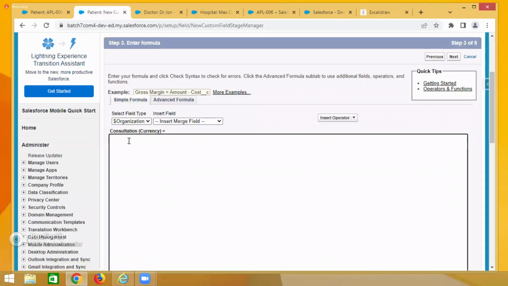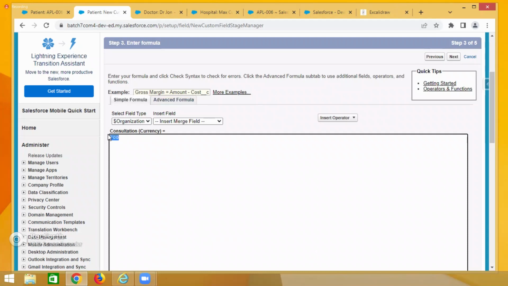Simple formula. What is that? Yeah, simple formula, advanced formula. Simple formula means, for example, direct, I will tell you in the particular situation. And here see, advanced formula. What does advanced formula mean? If you want to refer to the other objects, click on that. So, for example, here directly you are entering consultation, right? 700. It is hard coding. Always consultation is 700. This is a simple editor.